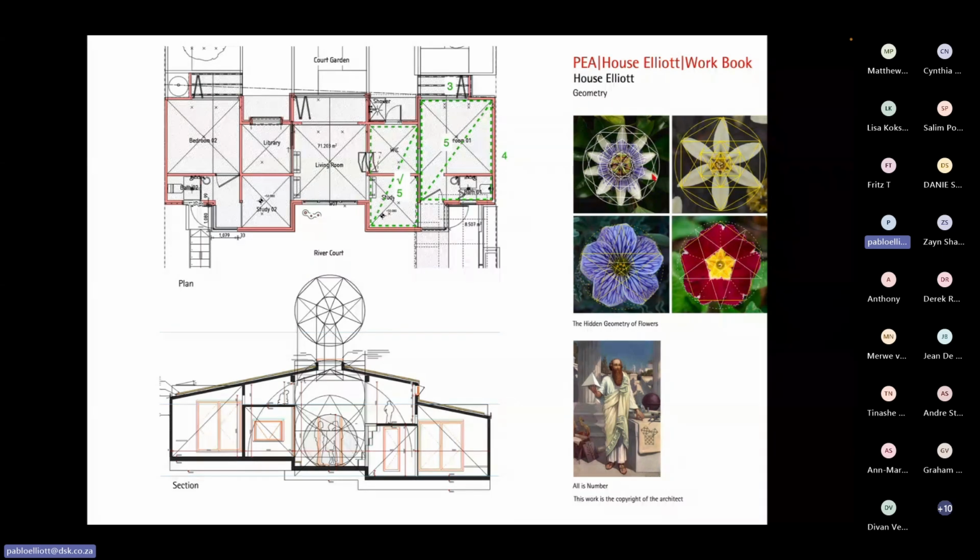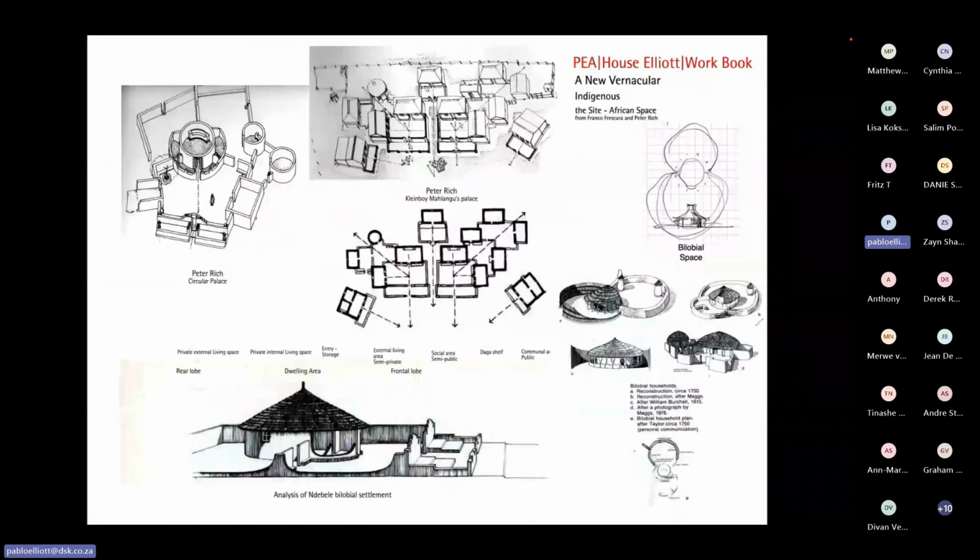And so I use some of those ratios and notions to set up the room proportions. And you can see here the Vesica Piscis, or the double two circles intersecting to create the geometry of that central space. These are squares, so simple, but just to let you know, this is part of my design process.